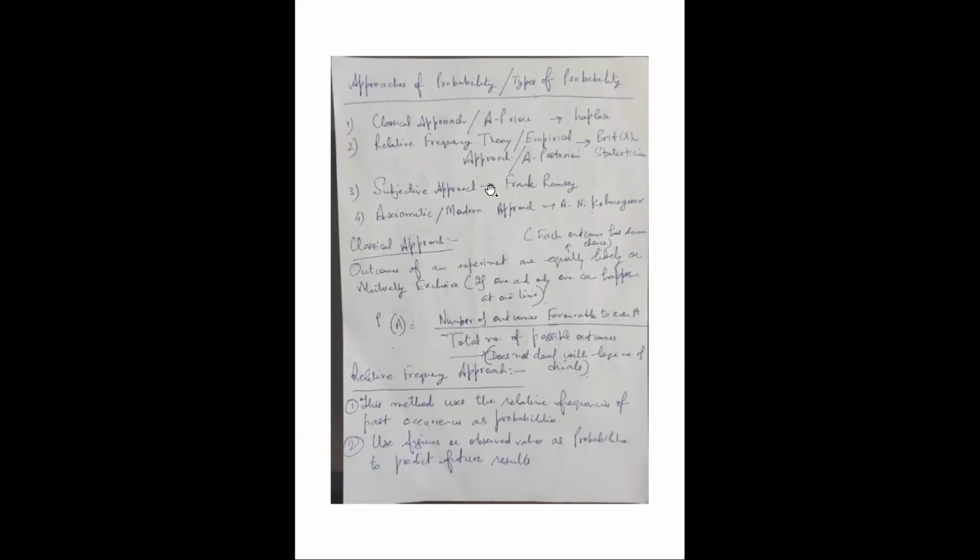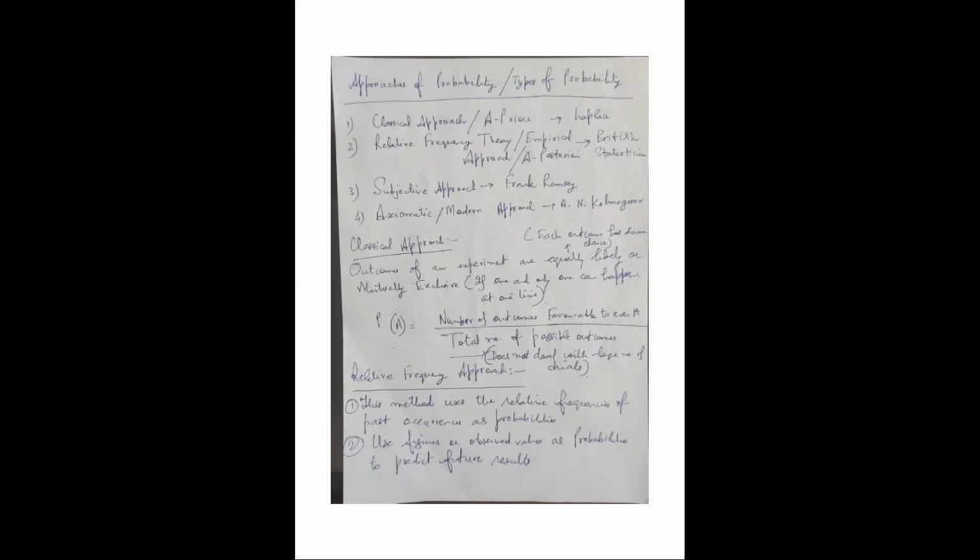The relative frequency theory. Now, what do I mean by the relative frequency theory? Let me take the same example of tossing a coin. I know that the theoretical probability is half and half for head and tail, but let us say I do 100 trials. 100 times I throw the coin, but it is not necessary that 50 times you will get head, 50 times you will get tail.